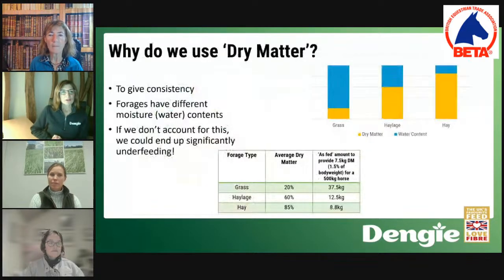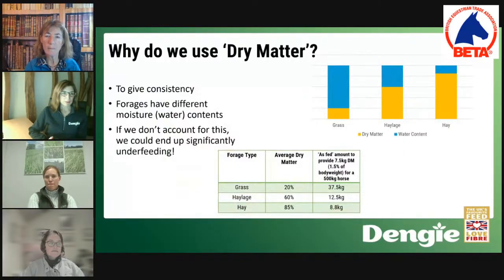And again, one of the key principles we need to keep in mind, and this is going to be expanded on by Olivia when we're looking at things like haylage and wrapped forages, is how dry are the forages that we're feeding to a horse? That matters because it allows us to ensure we're meeting their minimum fibre intake. If we're using very wet forages, then there's a lot of water that the horse is consuming. So it allows us to ensure that we're meeting a horse's minimum requirements, but also that we're comparing like with like if we do so on a dry matter basis rather than an as fed basis.